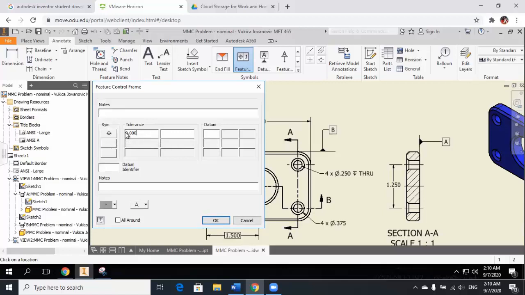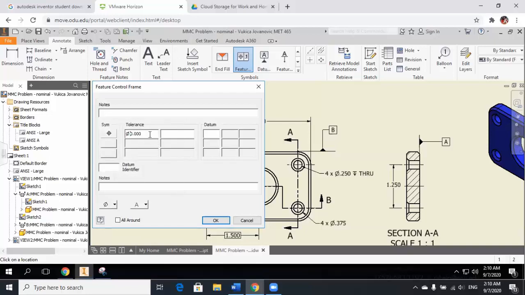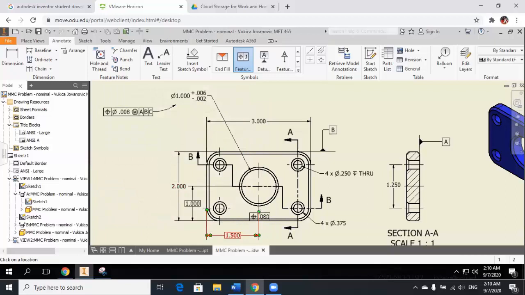So for the tolerance, I will go in the front. So left, you can click here and then put diameter symbol from here, space, and then they didn't have first 0, they put 0.008, and then for the maximum material condition, you can select that here, and then for datum you can put A, here you can put B, you can put C, and OK, and that's how you added this GD&T.